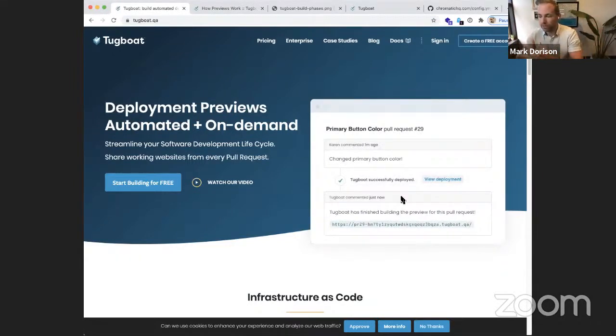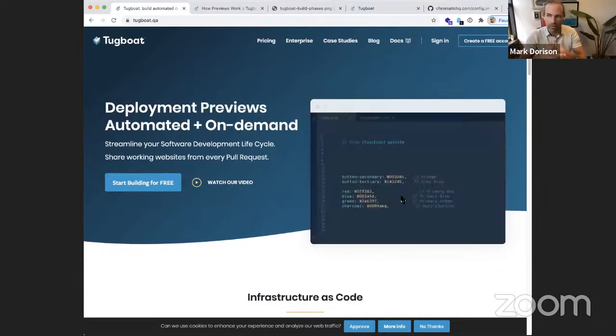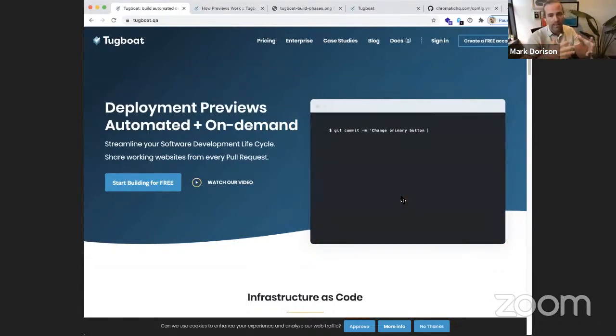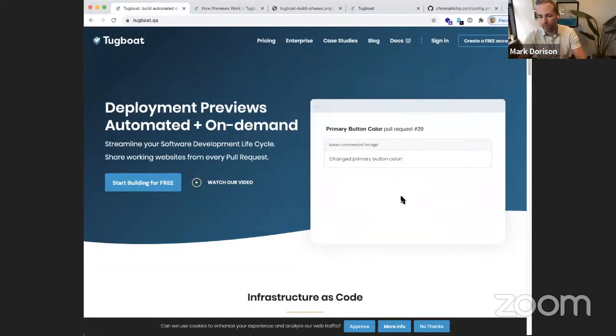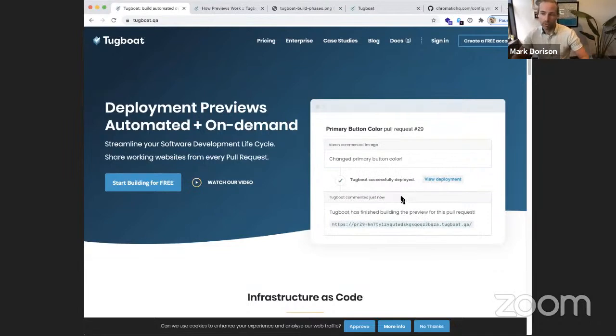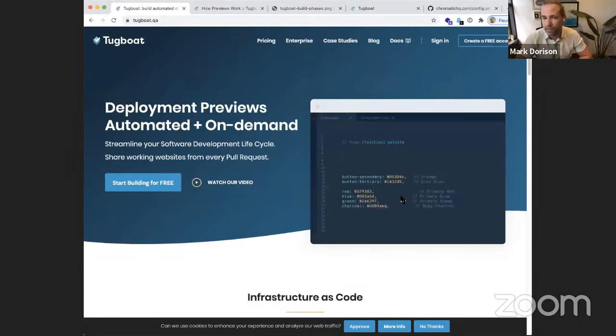The other value add, great functionality that Tugboat brings to the table, is that it's fast. And the way that it's faster than some other options is that they have a concept of a base preview. So the way Tugboat works is you build a preview from your default Git branch.